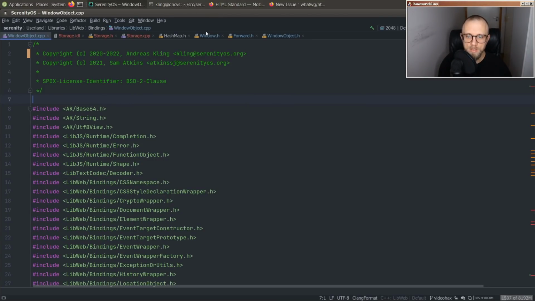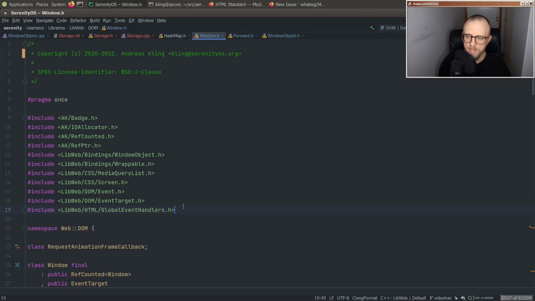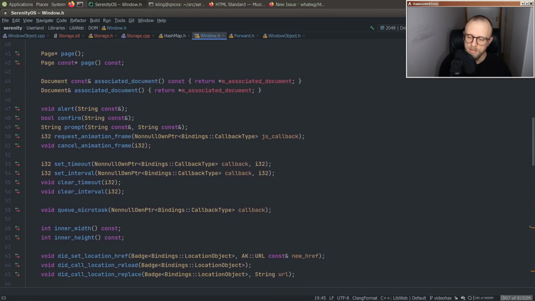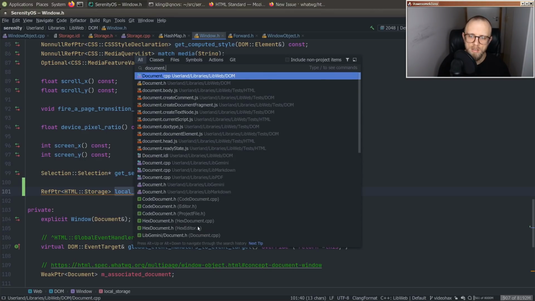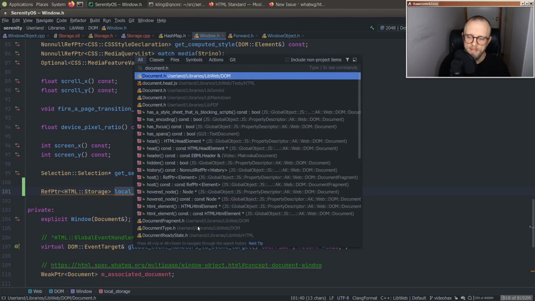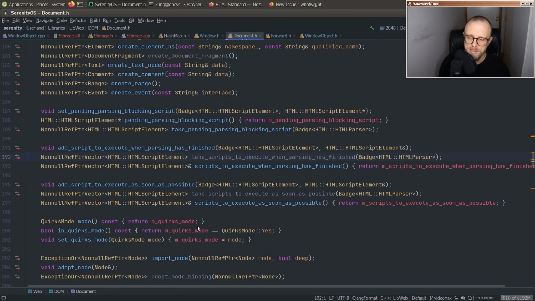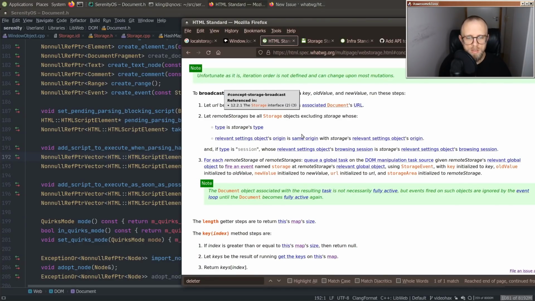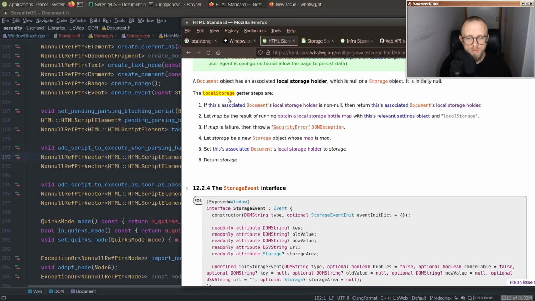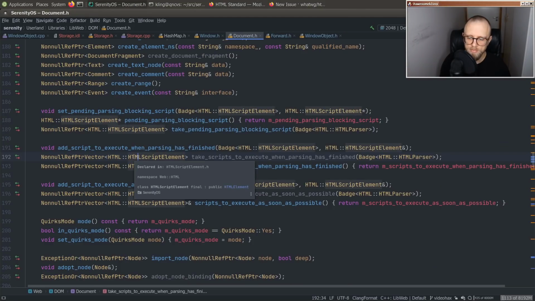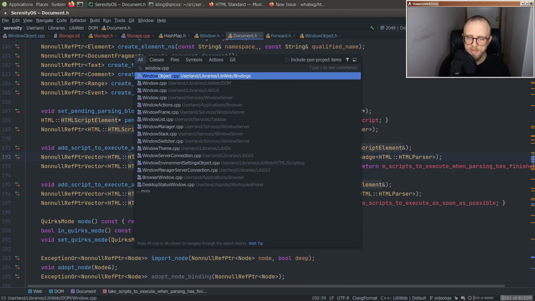DOM window return one of these thingies. So what we care about is handing out a local storage object, and I guess it should hang on the document. Let's see. So when you call local storage on window, we were supposed to, okay, let's start in window.cpp.